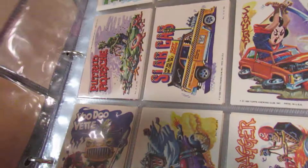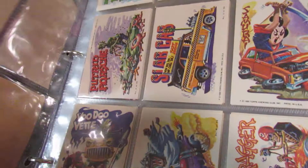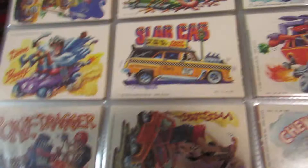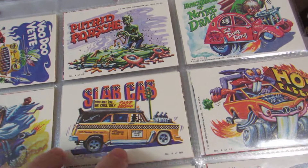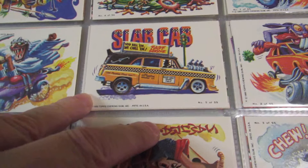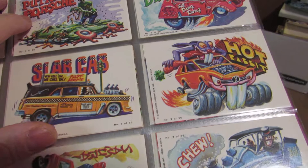In the early 80s they came out with an odd-rods type thing — cartoon characters driving hot cars. Topps made a bad marketing decision doing it in the early 80s since that trend pretty much died out with the 70s. But the cool thing about this series is that Norm Sanders did all of them. He did an awful lot of work for Wacky Packages in the 70s — he was the most prolific artist. I used to think he did all of them, but they had other artists too.